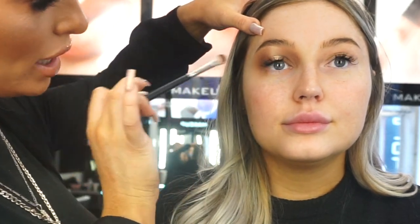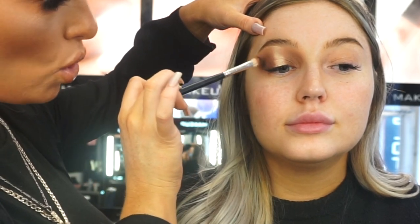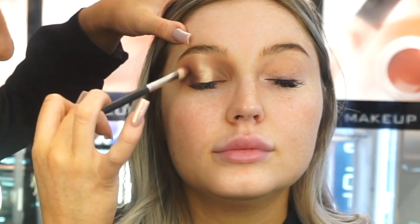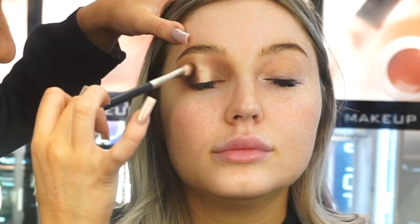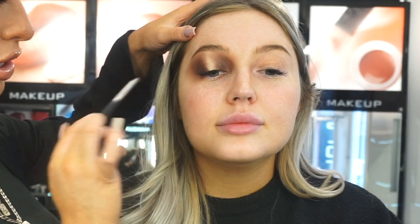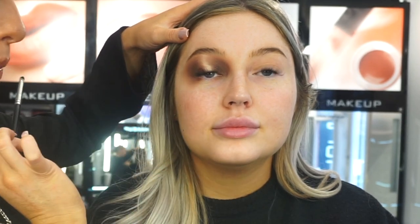I'm taking colour 299 and blending it from the lid straight up under the brow. After blending 299 on the inner and outer corner, I then used a 46SS brush and went in with shadow 285, lightly blending the corners to soften any harsh lines. Now going in with shadow 305 from the Freedom System — a nice warm chocolate brown — still on the 48SS brush, adding a little depth to the inner and outer corner, working it into the crease on both sides in circular motions.